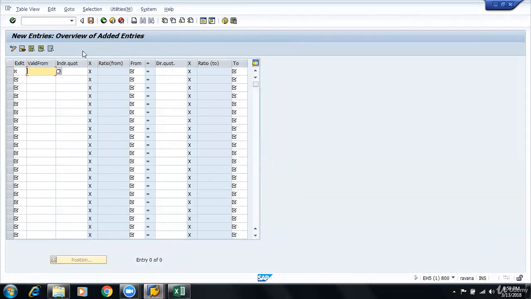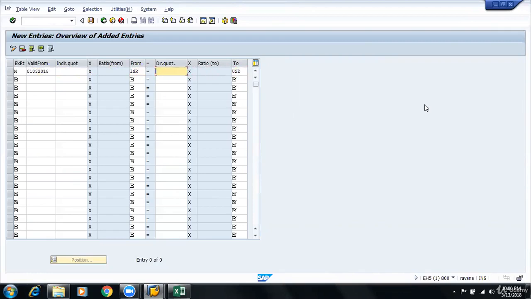Yes, there will be no valid to date because valid from is something you know. You never know till when this exchange rate is applicable. Unless a new exchange rate comes, you don't know what the rate is applicable. So it's March. I would enter 3/2018 from INR to USD.